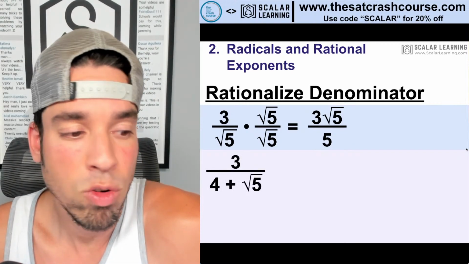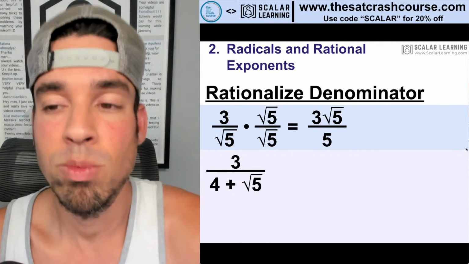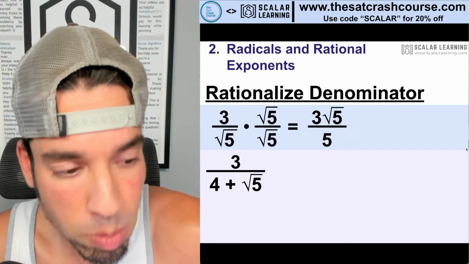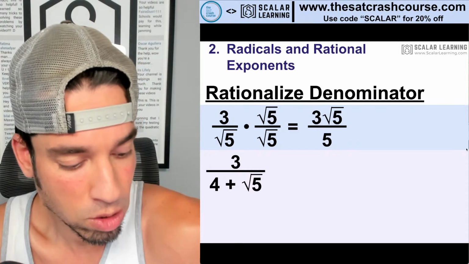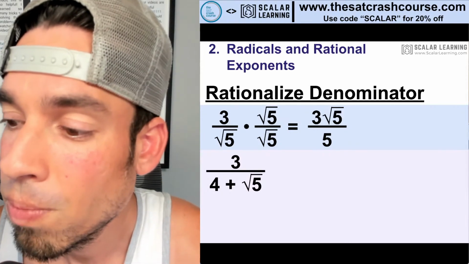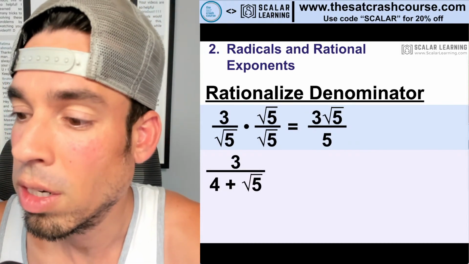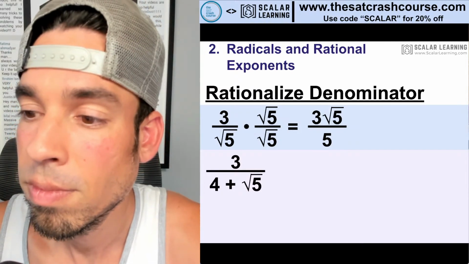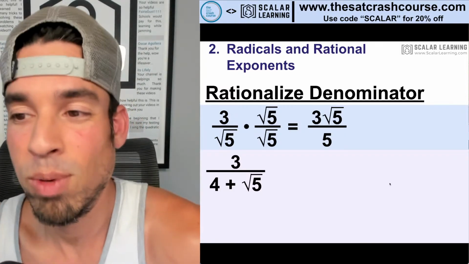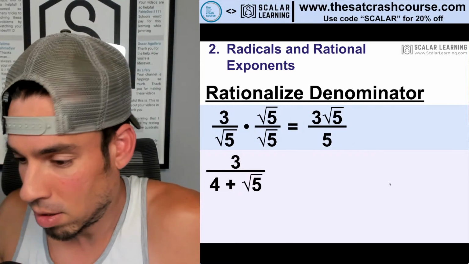But what about when we get a crazy thing like 4 plus rad 5? Okay, what do we do? So shout it out in the chat. What do you think we got to multiply by here? And you can even say one word. You don't even have to say the binomial. You can say the word, which begins with a C. Cole says, what if the denominator is 3? What did you say? Hold on. Oh, yeah, I think you retracted it. Okay, never mind. Yeah, shout it out. Anyone know that C word that we have to multiply by here to rationalize this denominator? Waiting to see if somebody's got it.